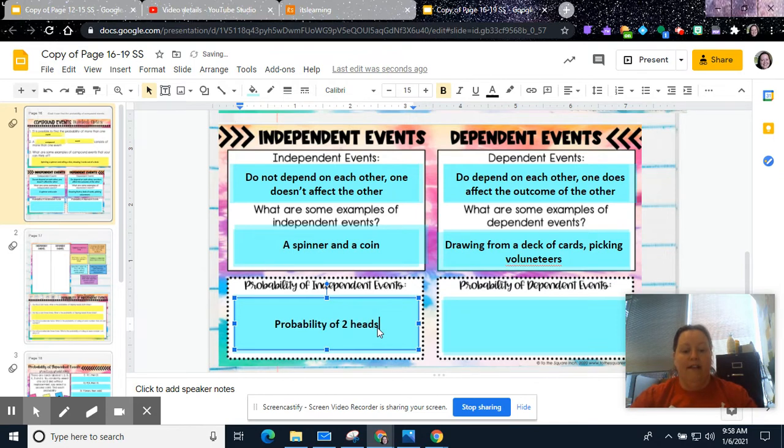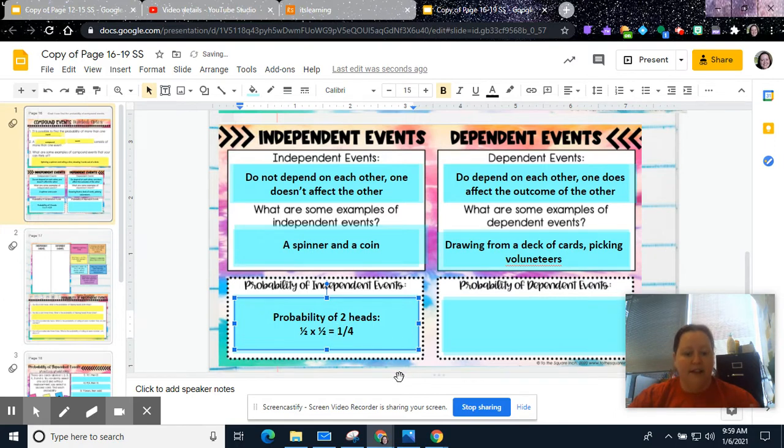of 2 heads. The probability of the first head would be 1/2. The probability of flipping the coin again and getting another head would be 1/2. So you would do 1/2 times 1/2. So you multiply the numerators first. So 1 times 1 is 1, and then 2 times 2 is 4. That looks kind of run together, so I'm going to put some spaces in there. Oh, hey, look, that really helped anyway.